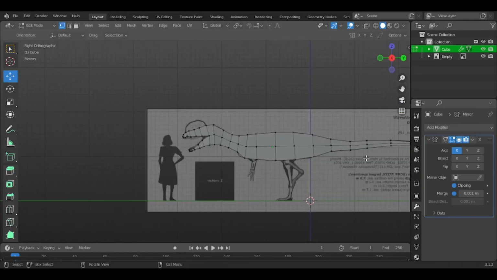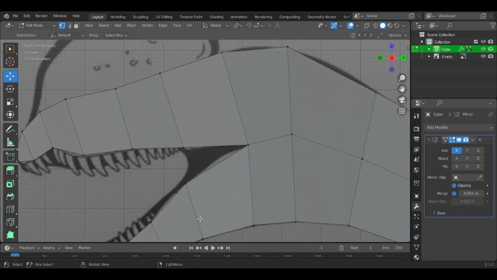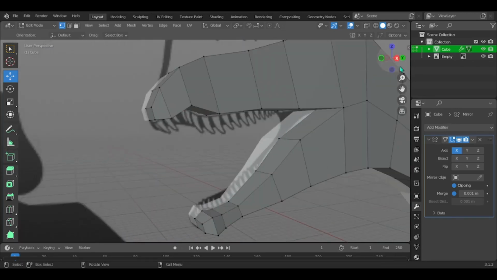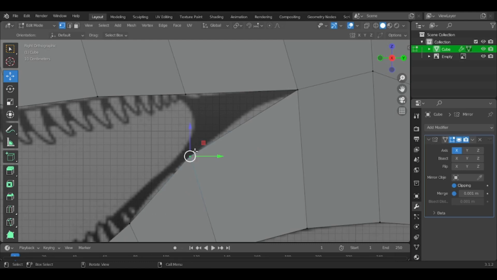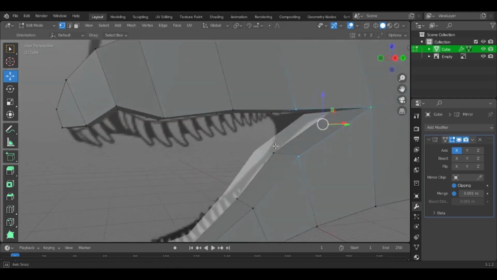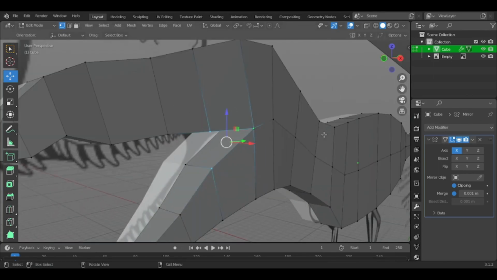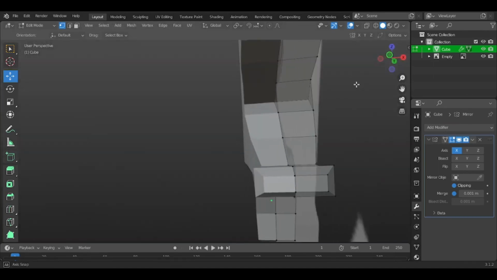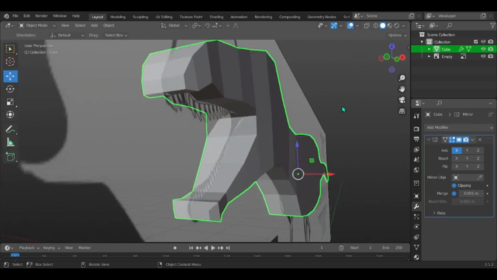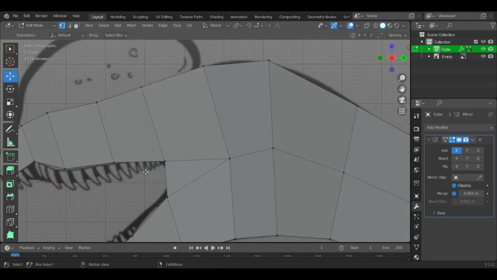I'm going to show you how to do details that I didn't show in the first tutorial. In the first tutorial, I showed how to do this mouth flesh. I keep forgetting what it's called. You select these 3 vertices and you just press F to create a face there. And there you have the muscle there.